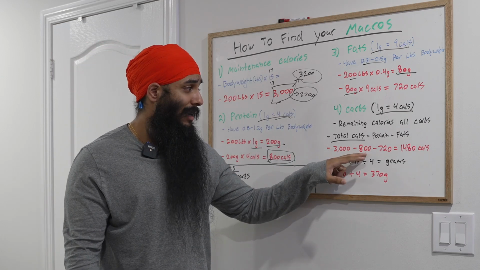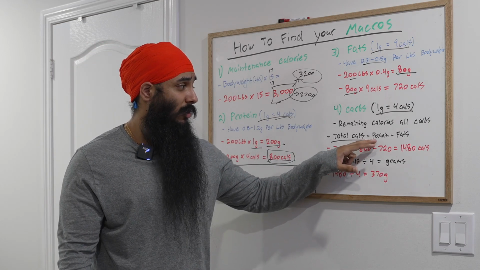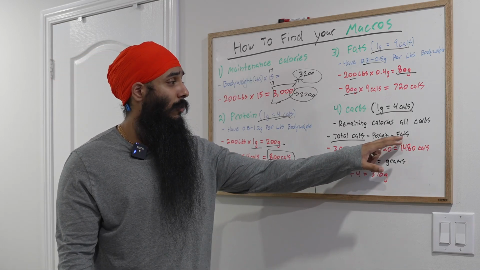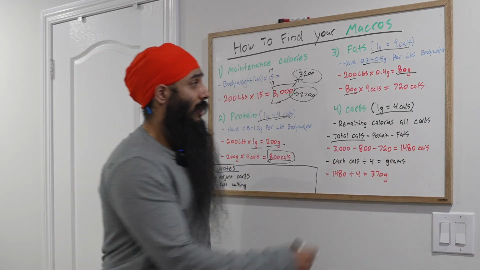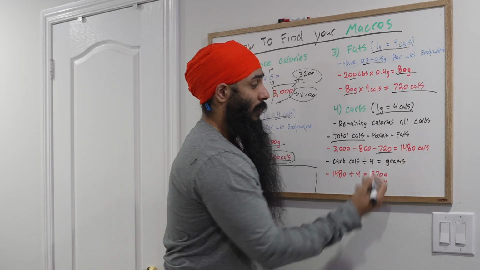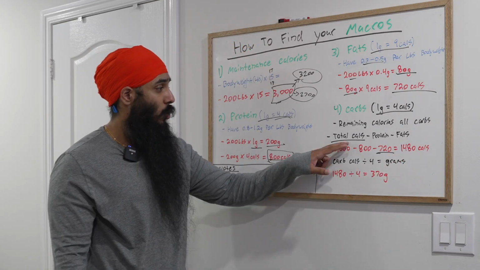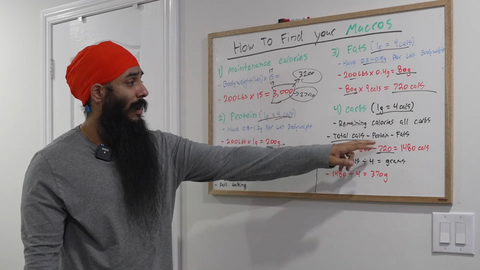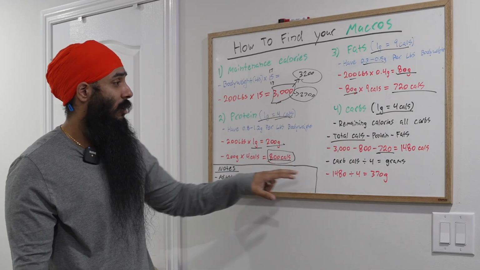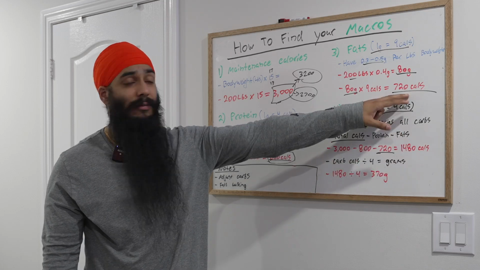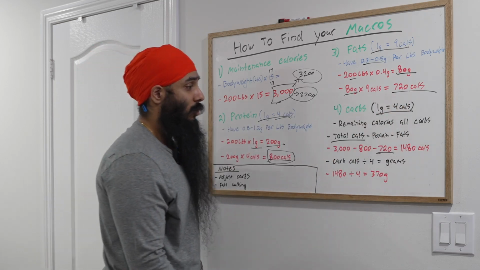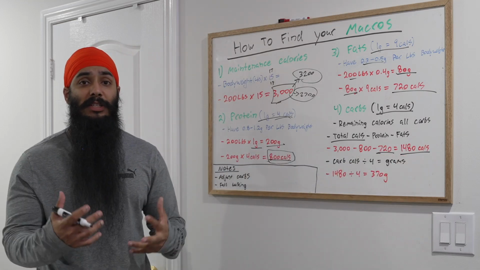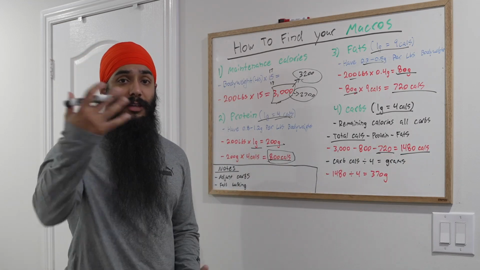So 3,000 is the calories. And we're going to do minus our protein calories, so 800 right here. And we're going to do minus our fat calories, so 720 right here and 720 right there. Okay. Once again, total calories, right? So it's 3,000 up here, your maintenance calories. I should have wrote that. Minus your protein calories, 800, minus your fat calories, which is 720 right there. And that's going to give you a total of 1,480 calories. So 1,480 calories is how many calories worth of carbs you're going to have in your diet.